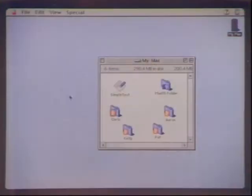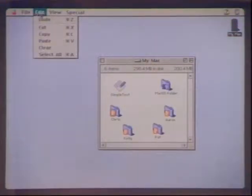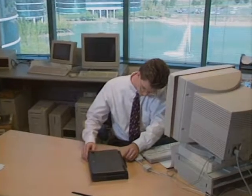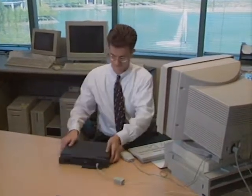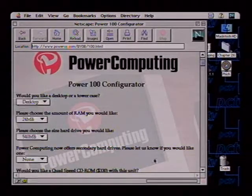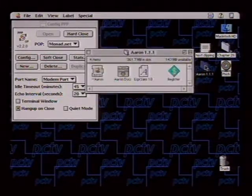This week on the Computer Chronicles, a sneak preview of Copeland, the new operating system for the Macintosh. A look at 3 new Mac clones from Radius, Power Computing, and Daystar Digital. Want a portable Power Mac? We'll show you the new Power PC PowerBook. On Net News, we'll check out the Power Computing website and show you how to get a sneak preview of the Copeland interface. Plus, this week's computer news. All this and more coming up next on the Computer Chronicles.